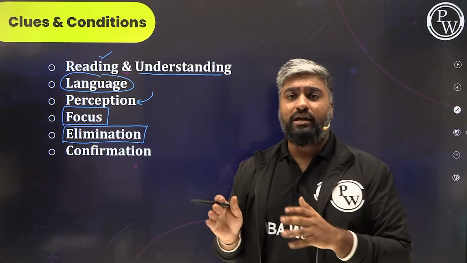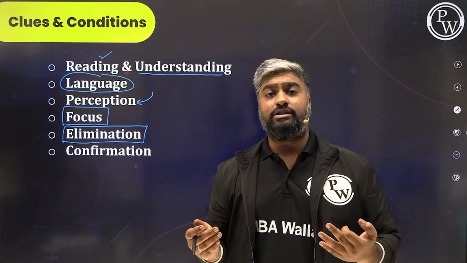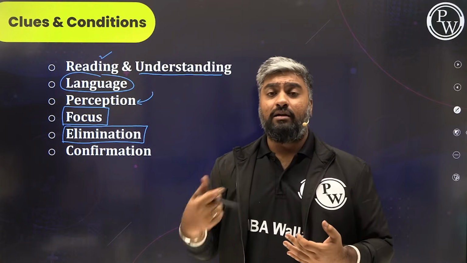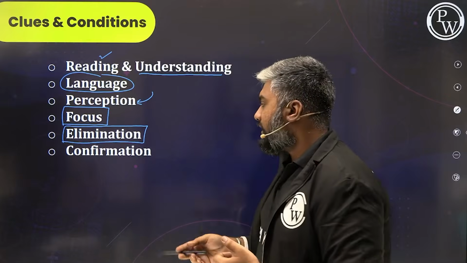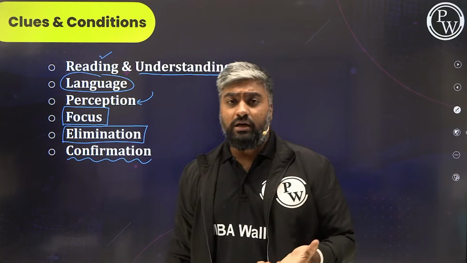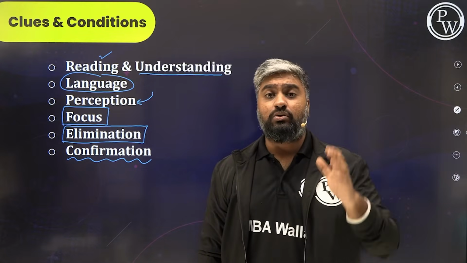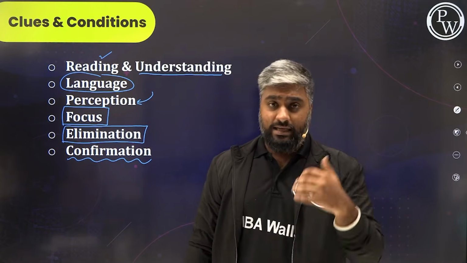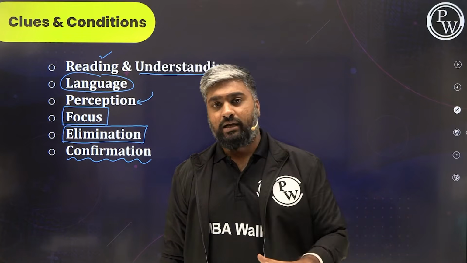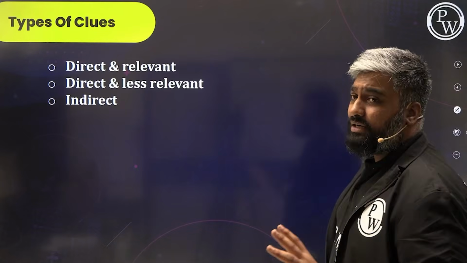The more you eliminate. So let's say you're putting up conditions, you have 3 cases, right? You're getting 3 different arrangements. You have to figure out ways in which you could eliminate them, right? And then confirmation. Whenever you read a clue, that may not help you to solve the puzzle, but it would help you to get a confirmation that yes, whatever I've solved is correct, right? So keeping this in mind, let's talk about different types of clues.